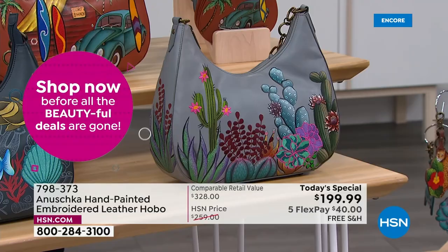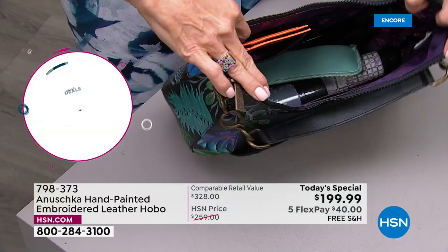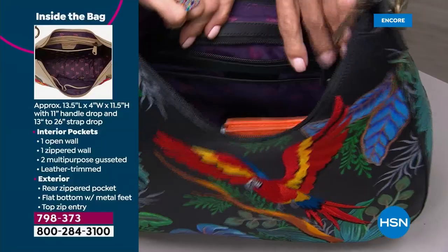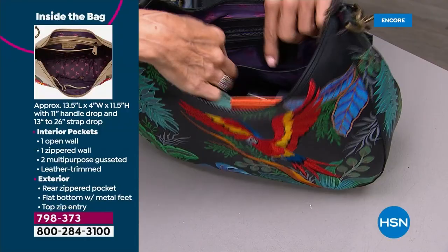Without a doubt — that's why these handbags are such great conversation pieces. On the inside, there's organization: you've got not one but two pockets on one side, a really fun lining, and on the opposite side a zipped compartment — all trimmed in leather. A separate pocket also trimmed in leather, and then the nice wide opening.